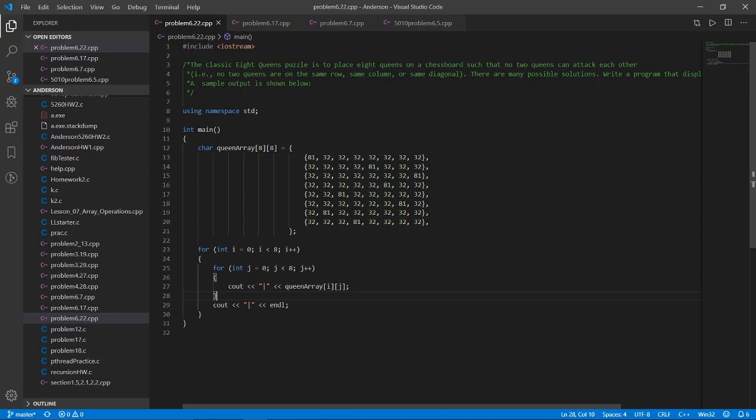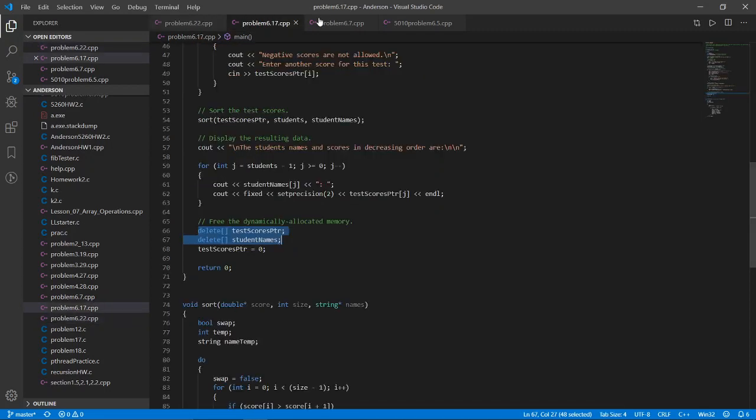So we'll come back to the loop and we'll be on this row. And so it will do that for all of this. And so if you change the code, you could input every way possible you want to do. All you'd have to do is come in and change where the Q's and the spaces are. So that would be one way to accomplish this. The other way would be to actually write an algorithm that would validate where the Q's need to go, the queens, I mean. So that does it for this homework.